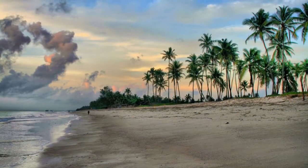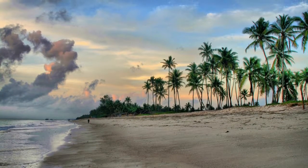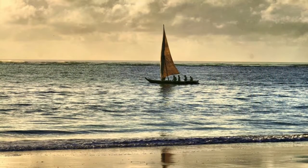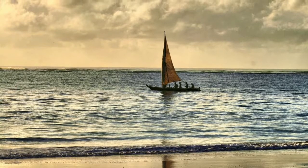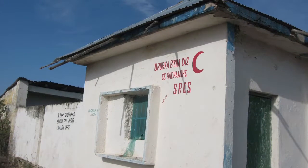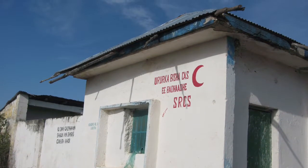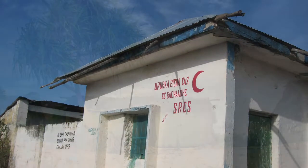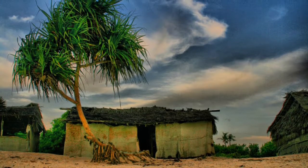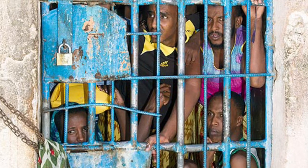I then headed to Somalia. There I visited Lag Badana National Park — it's more like a beach, but I don't know why they just call it a park. It is a beautiful park, or should I say beach, but there are some worn places that I wasn't allowed to go to. But a sign and some guards aren't gonna stop me — I'm no Indiana Jones or anything, but I punched the guards and kicked the guards and let's just say they're not gonna come out too good in the hospital. Although I did get locked up in jail for a couple hours.